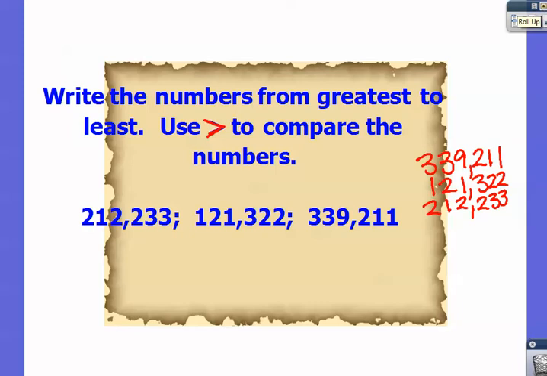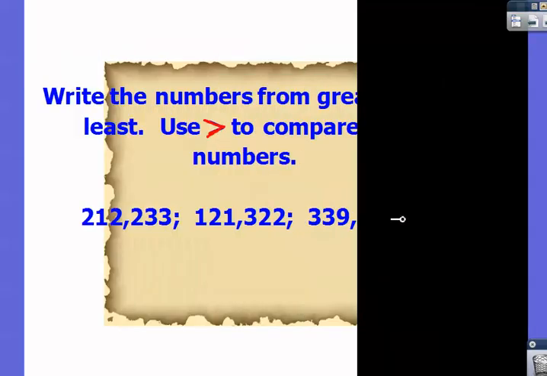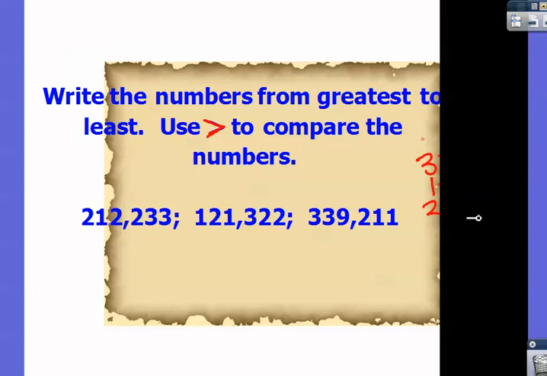So what you do now is I'm going to use the reveal tool this time, but remember, you start at our 100,000s, and right there, if you look at it, I'll use the tool, but we really don't even need to use the tool, because as soon as we look at it, we can tell that the 100,000s place value is going to show us right away which one's biggest.